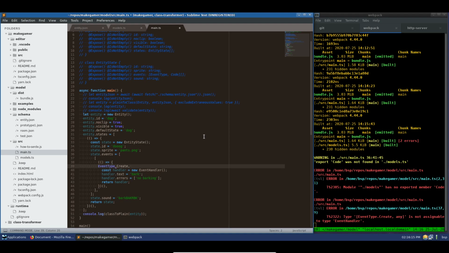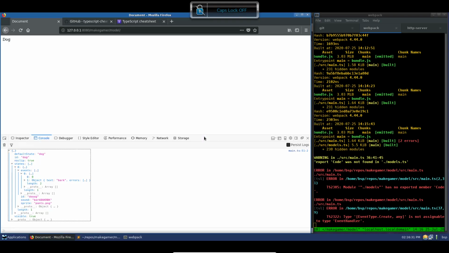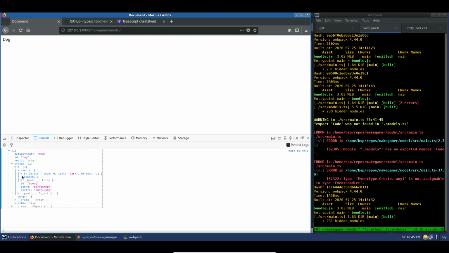So the type is now created. It's probably still going to be the enum, the number. I hope not, because that would be bad. If you change the order of it, then your database is corrupted, because enums in TypeScript are just numbers, I think.